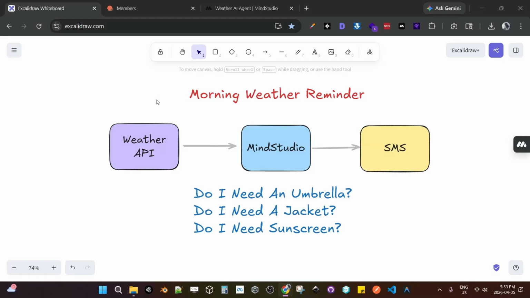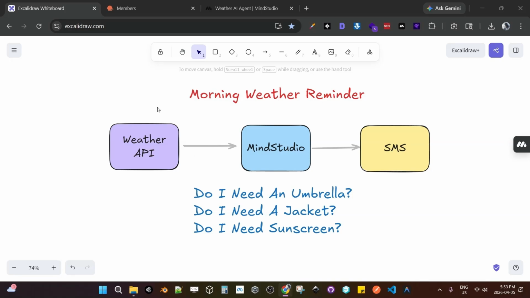Typically when you want to find out what the weather is like, you've got to open up one of your apps and look into it, and you have to remind either yourself or someone else about what they should bring with them. These are questions like, do I need an umbrella? Do I need a jacket? Do I need sunscreen? These are all questions you might want to ask before getting out of the house. And the weather can be quite unpredictable these days. So this is really about helping with that.